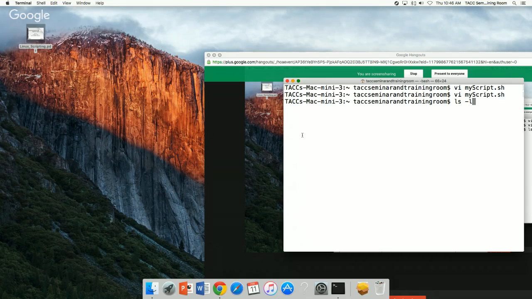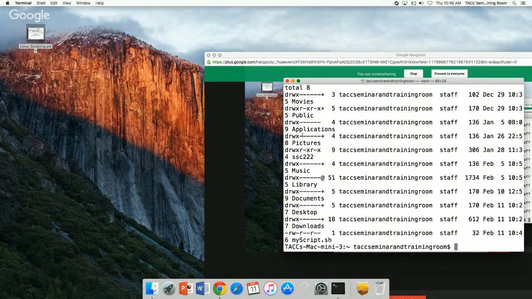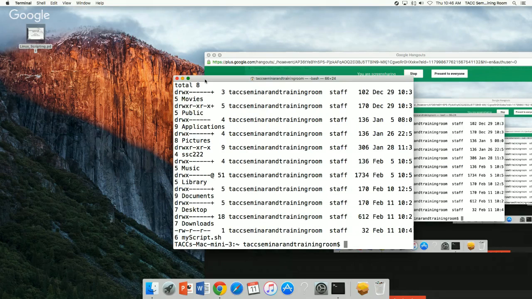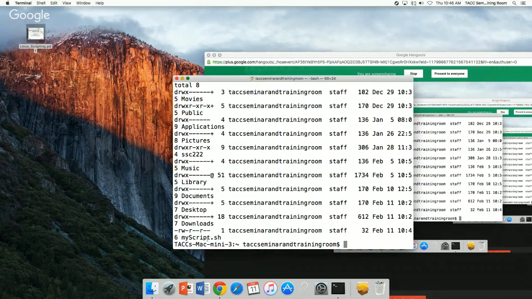Now if I do ls -ltr, you see I have the script created, myscript.sh, but its permissions are read and write. If I have to run the script, the first thing I need to do is grant myself execute permissions. In order to do that, I would use the chmod command.